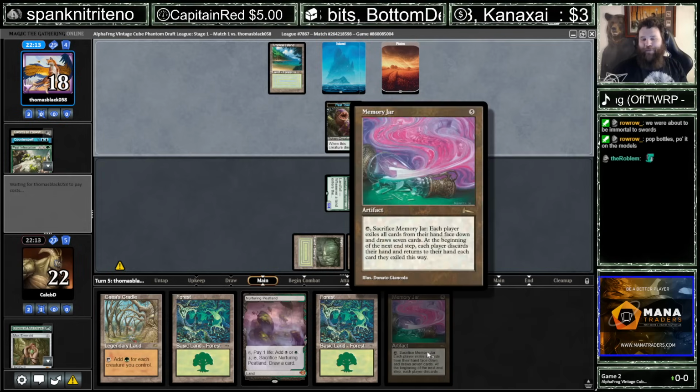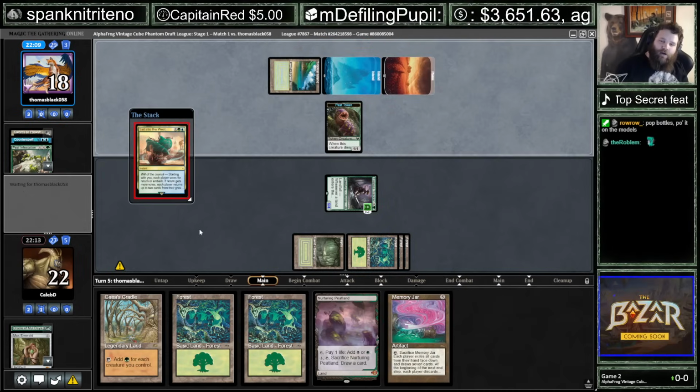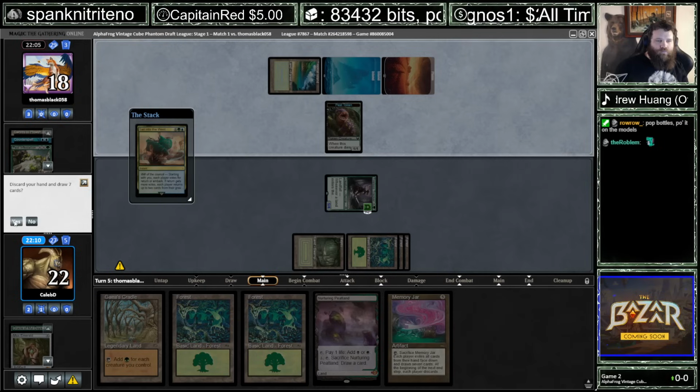Yeah, why did I put in Memory Jar versus the Hull Breacher deck? Why did I do that? Hell yeah.